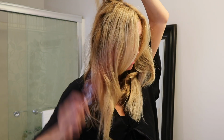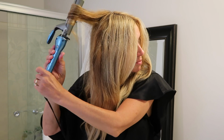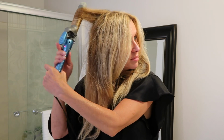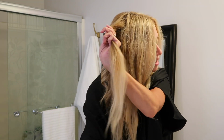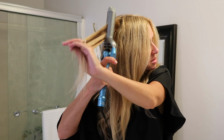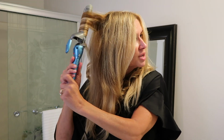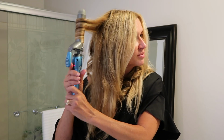I try to, right before it hits, I'll go ahead and divide it and kind of start. Okay, so I know I want this to go back. Oh, see, sometimes because I'm not putting the clamp down, I have a hard time keeping it in there. Okay, I'm going to kind of work back up like this. So you see, this is my hair mixed with an extension. So I'm going to just kind of smooth it out some. Don't close that clamp. That worries me that you guys think I might be closing that. Don't do that, because you don't want to burn it or pull on it. I just feel like you don't want to do that.